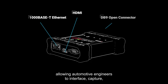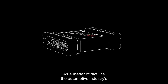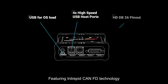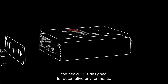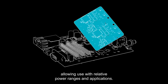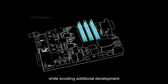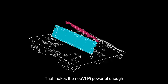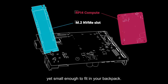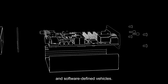Intrepid's Neovi Pi allows automotive engineers to interface, capture, and monitor vehicle data using Raspberry Pi. It's the automotive industry's first robust platform for Raspberry Pi, featuring Intrepid CAN-emitting technology and a Raspberry Pi compute module. The Neovi Pi is designed for automotive environments, allowing use with relative power ranges and applications. It enables you to use the Raspberry Pi for compute while avoiding additional development to adapt to network environments — powerful enough to solve your vehicle network problems, yet small enough to fit in your backpack. It's one of many Intrepid tools used for developing zonal architecture and software-defined vehicles.